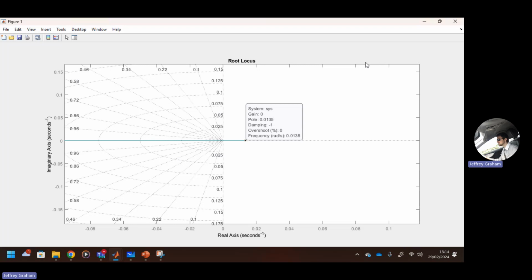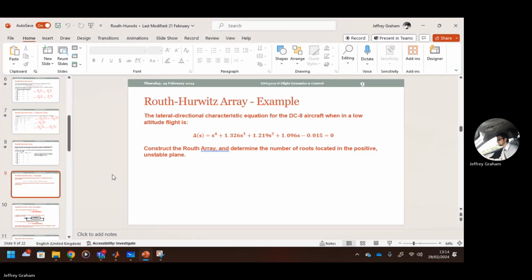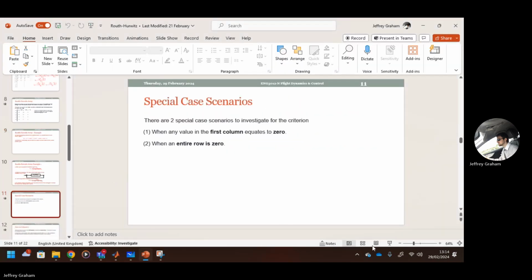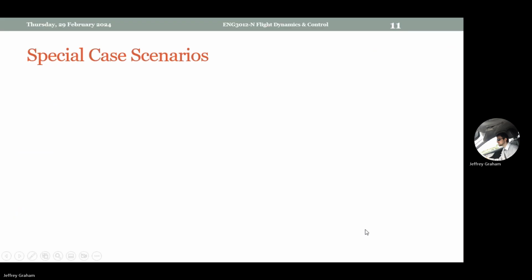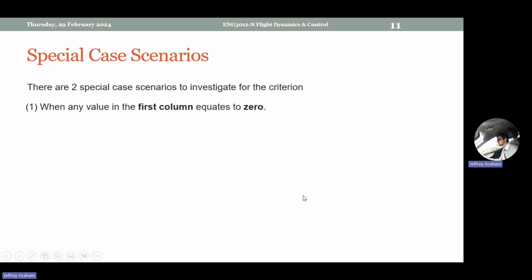Right, we'll do that with the rest of them because it's going to get a little bit trickier now. So that is the basic concept. We insert all the values, we look for the sign changes once we've got the values of B, C, D, and potentially E if it's a power 5. However, there's a couple of scenarios where that might not always happen.